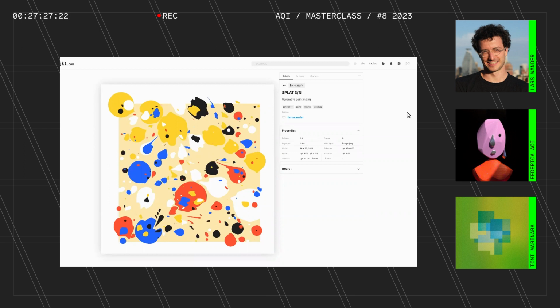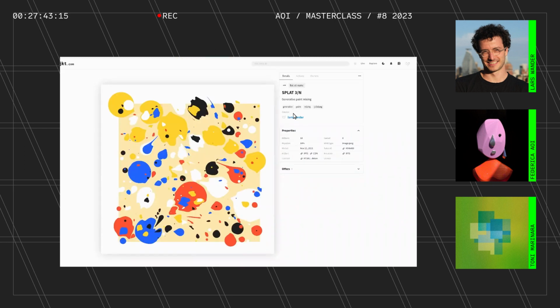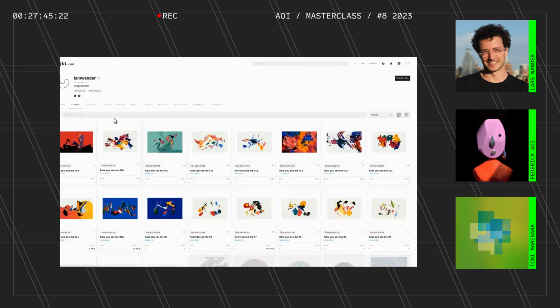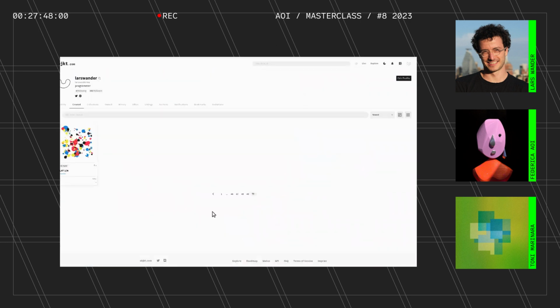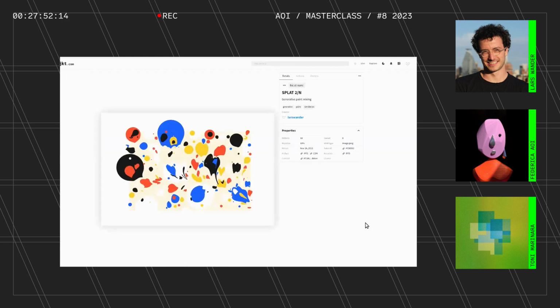So I bought all 10, and there was another piece on there that he had made earlier called Splat 2N, and I bought one of those editions. That was also an edition of 10, and I felt like in a giving mood, and I ultimately regret doing so. I left the other 9 up there, and it's of the same algorithm, and it's wonderful, in a more rectangular shape. Yeah, there it is.